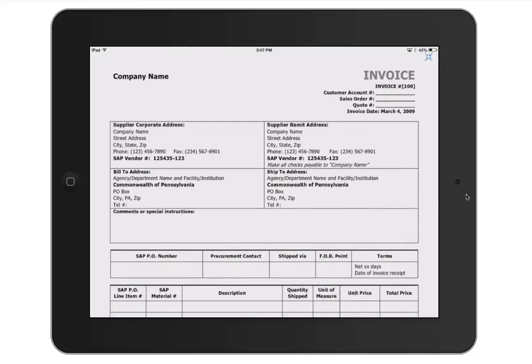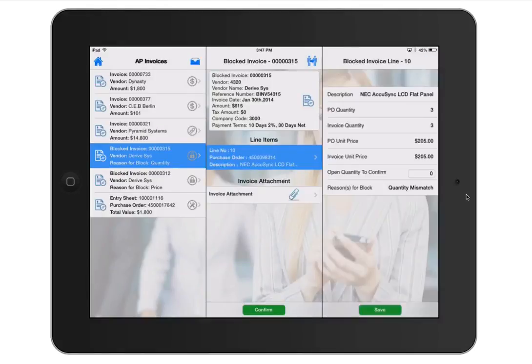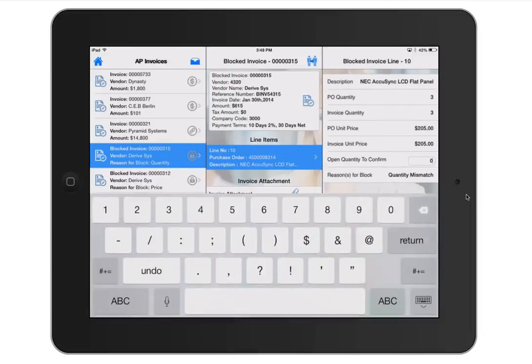So now that I'm comfortable with the invoice and I understand that these are services or goods that were delivered by the supplier, and I understand that I need to resolve this block, all I need to do is click on the line item right at the top, and as you can see on the right hand side, a screen has popped up that is prompting me to take action to resolve this blocked invoice. What it's asking me to do is enter the quantity of the goods that I have received, and I'm responsible to complete the goods receipt.